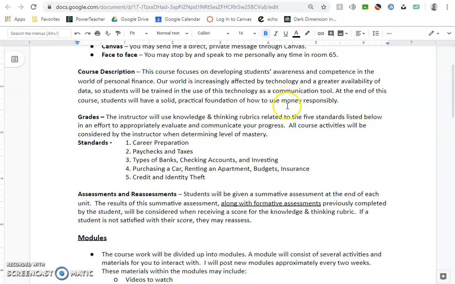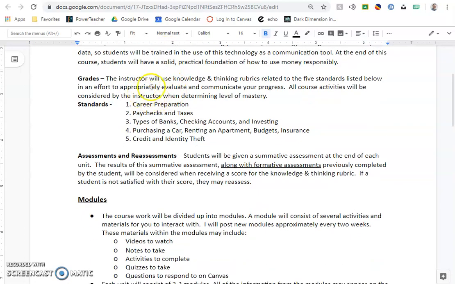Okay, so description of the course. Basically what you need to know is that this class is set up very similarly to the face-to-face class, except that this is the online version. So it's paced a little bit differently, but a lot of the activities are the same. Scrolling down a little bit further, you can see that there are 5 different standards that we're going to go through this semester.